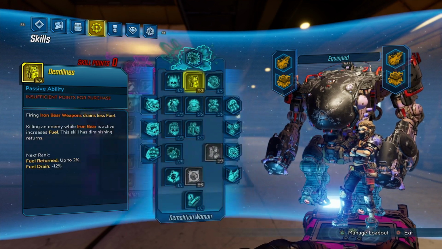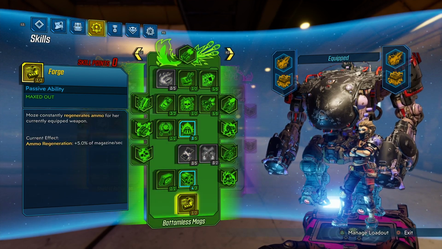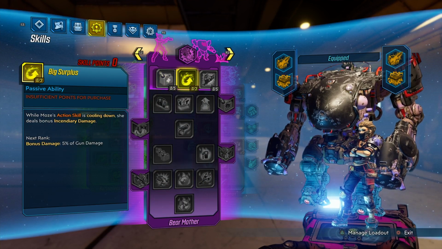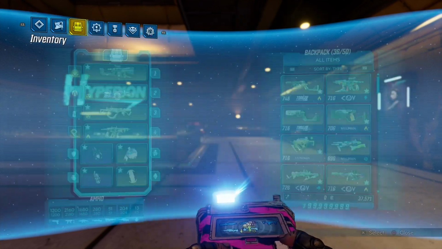We want the two capstones because we're going to use splash guns and we're going to want Forge as it helps us sustain ammo a whole lot easier. And the purple tree, it's better for Iron Cub, honestly. But yeah, that's pretty much it. So I'll just get to the gear.